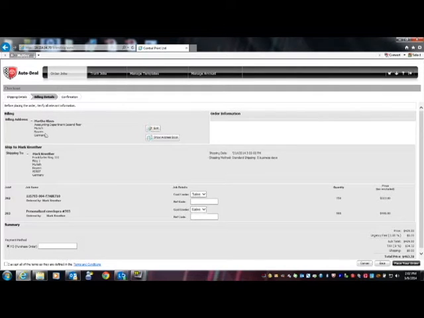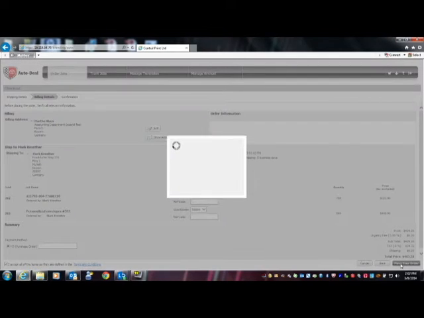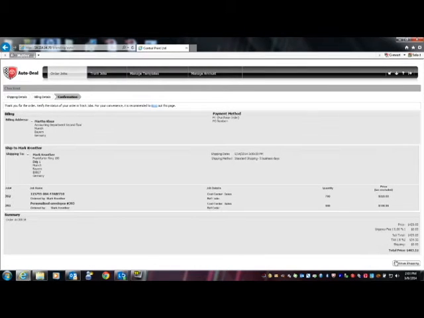Under the billing details, they can see who the bill to address is. There's an optional place up here where we can ask additional questions, such as surveys. Down here we have where each job is listed out, and there can be applied a cost center and a reference code for each job. And then the whole order can be paid for by purchase order or credit card through integration to PayPal or Authorize.net. And then once we're satisfied, we place the order, and then we get our confirmation of the order. And there's our new order number.